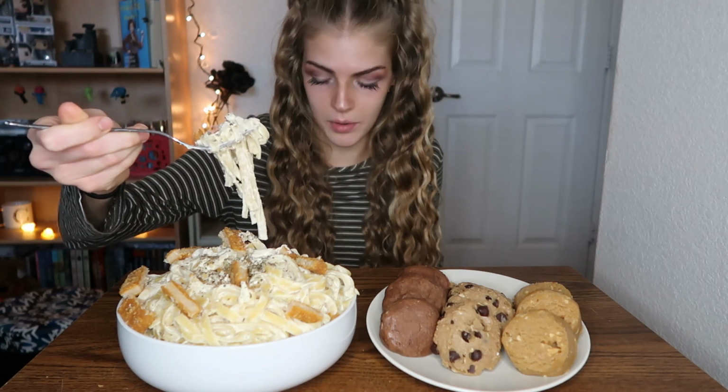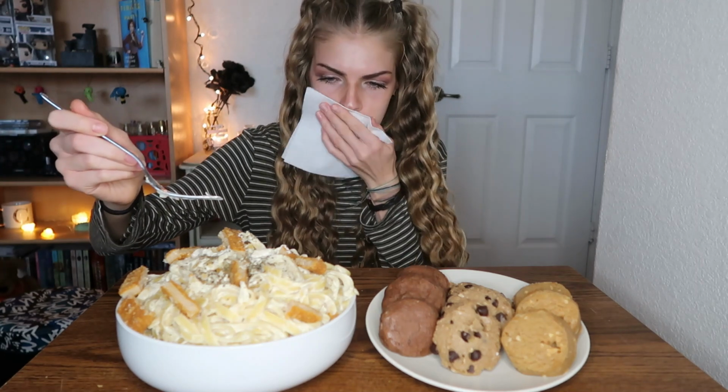So I'm gonna put some of the chicken on top. The chicken, it's a burger patty. I used the Boca Burgers chicken patty. I think that's what it's called. I think it's just their original vegan Boca burger. I'm really excited. I had Alfredo once in my life. I remember I liked it a little, but I don't remember liking it a lot. So we'll see how this tastes. Oh my gosh, I'm gonna make a mess, but this looks so good. Bro, that's really good. Wow.